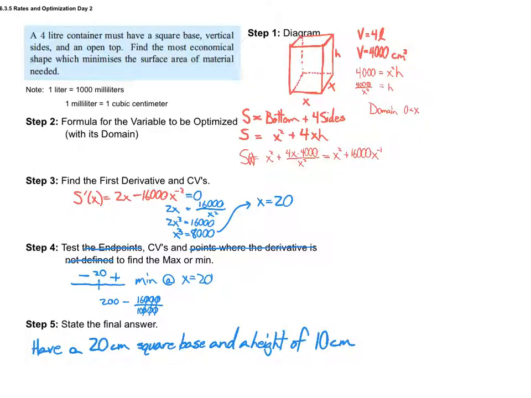So I know that's a long kind of process here. We took our time through it, but as you get the hang of it, it'll speed up. Sometimes the most challenging part of this is figuring out what function am I actually supposed to use. Once you get there, it's relatively simple. But figuring out what function you're supposed to use, and then also finding the domain that's reasonable, that's where you're going to do a lot of the work for the problem.